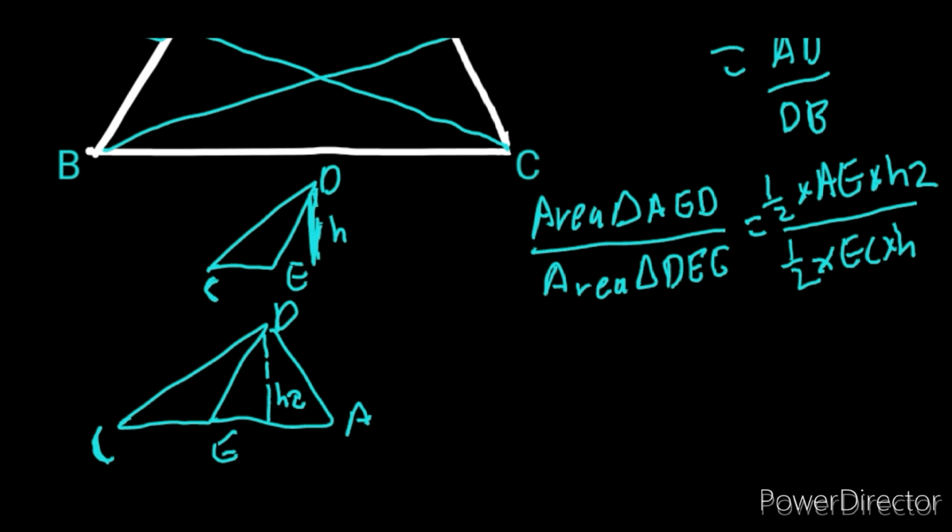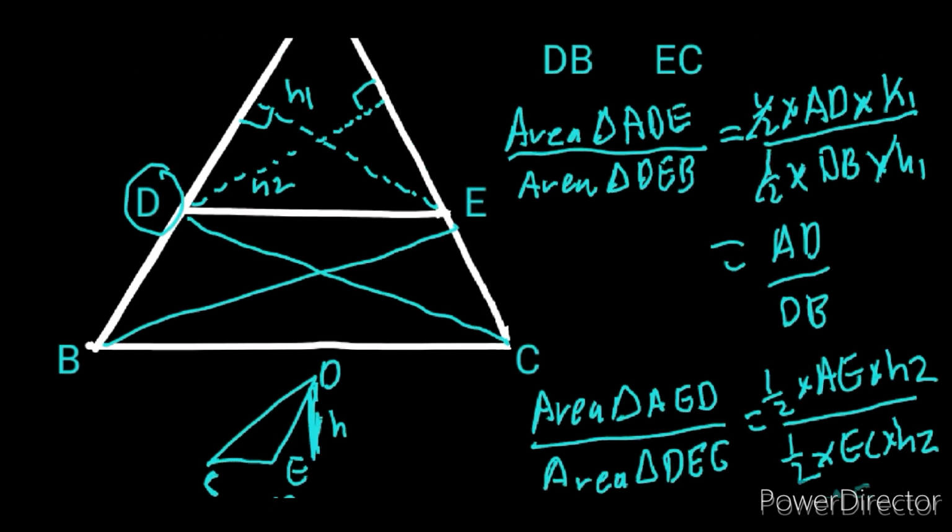So we're using the same theory again, right? We know that when we divide triangles that have got a common vertex, the answer will be the ratio of their bases. So notice that this will cancel, this will cancel. So now we'll end up having AE over EC. So that's what we have. So there we have it.